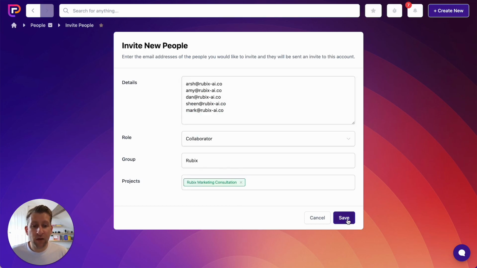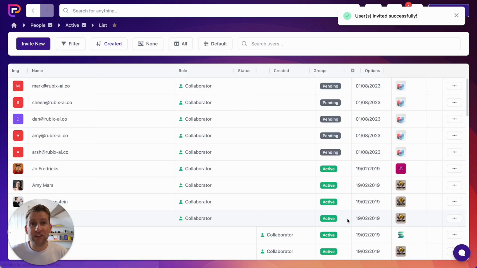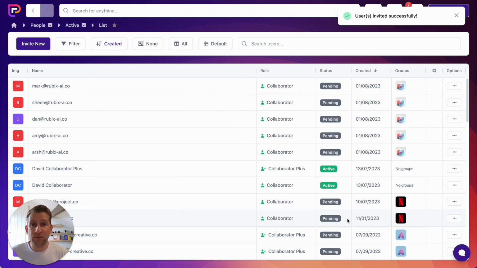And then when I click Save, all those people, all 5 people, will receive an email notification, an email invite to say you've been invited to the account, and it's got a join link. When they click the join link, they'll be brought into your account, and before they get to see anything, they can add their first name, last name, and choose a password. So this means that they can enter their email and password to access your account again at any particular time.